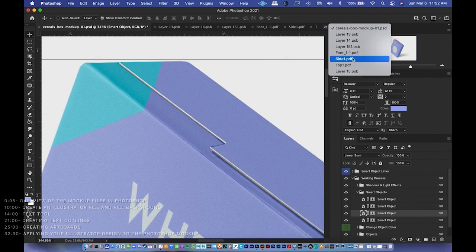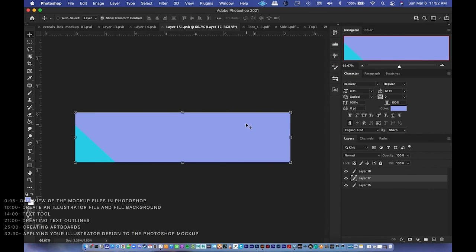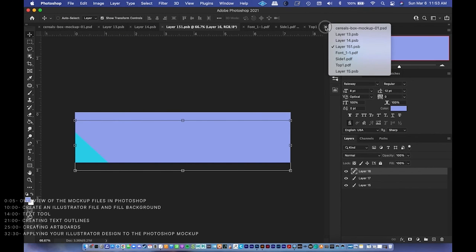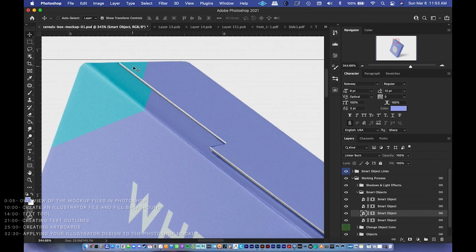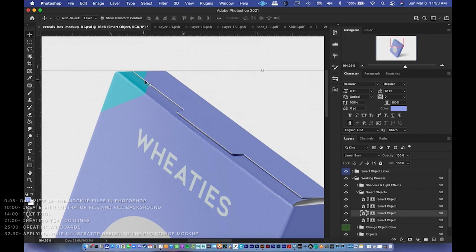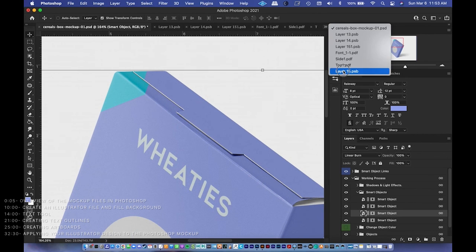So let me just try that again, just a little bit more. So it's layer 151 PSB. I'm just going to take this layer and drag it down a lot just so it's a little more clear what I'm doing here. The design of this box was originally totally on grid, but you can see I dragged it down. File, Save, and hopefully on the serial box you see how I dragged it really far that time. I just wanted to show you that when I update it over there, it updates over here, and keep it from being overly subtle.